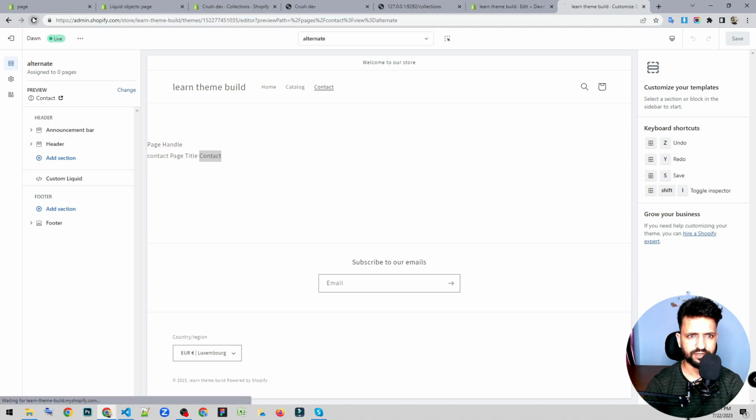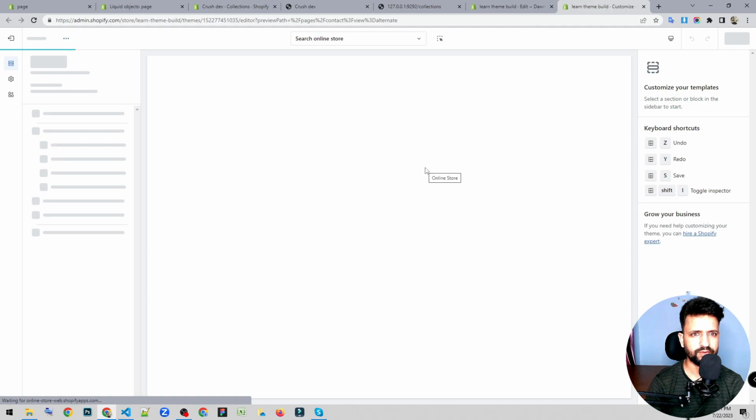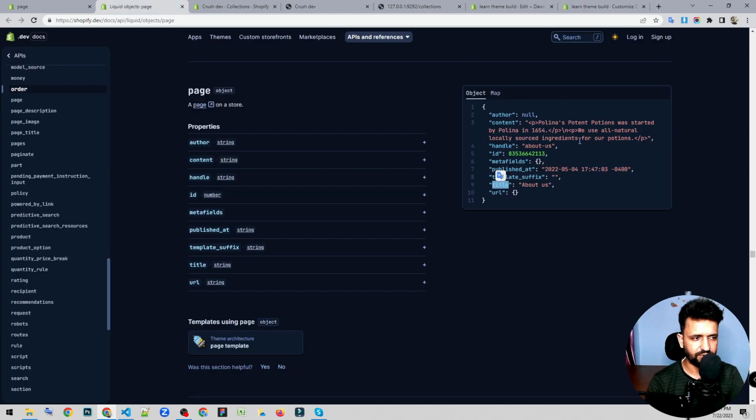So let's see. It is again this one. All right, so we have access to all of these objects, and we can actually use them as our parameters to show different things.